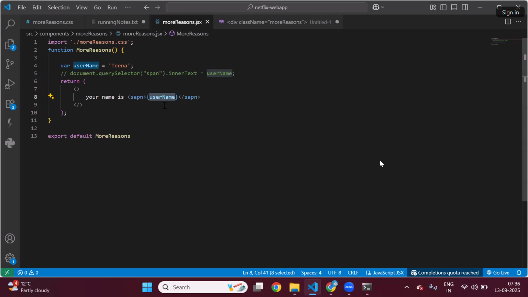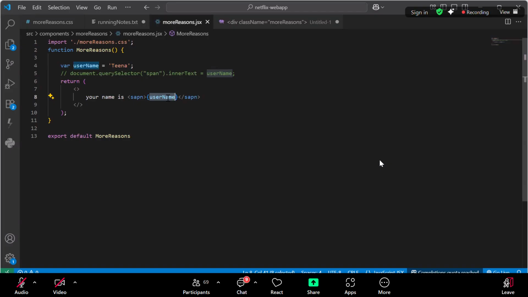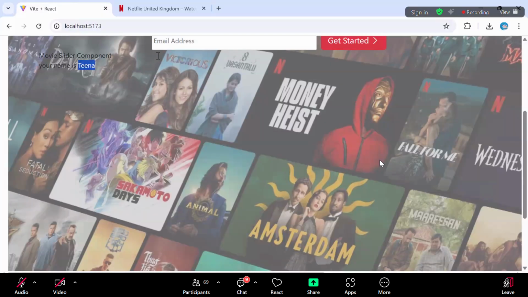So any changes you are doing inside the DOM, it's not going to happen within the main DOM. Instead, it happens in the virtual DOM, and finally, the virtual DOM will be updated on the UI. Okay, so now I'm going to access this data. You see, username is going to come. Okay, this is a normal variable.